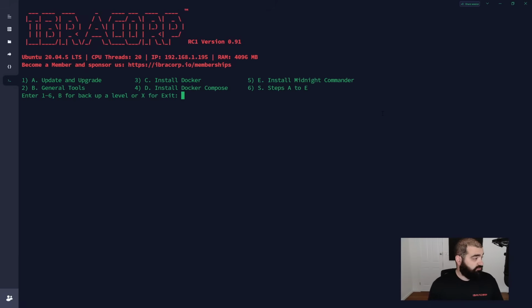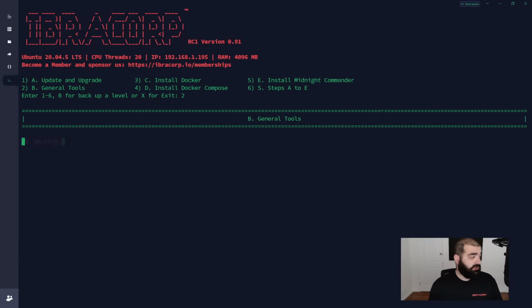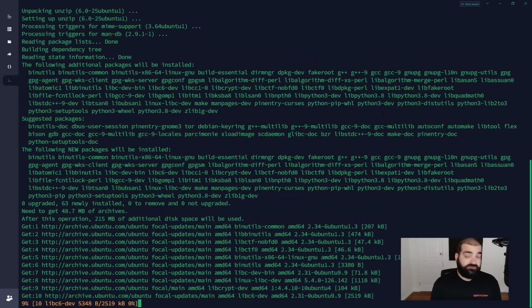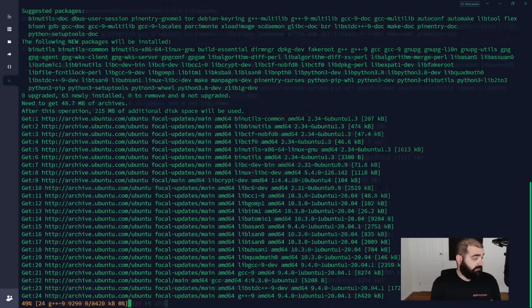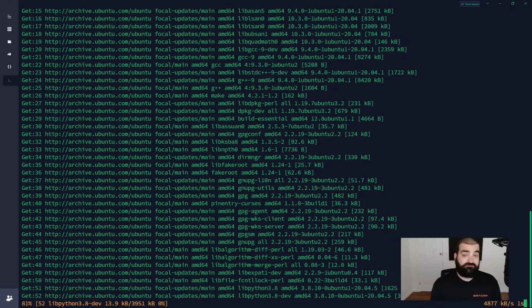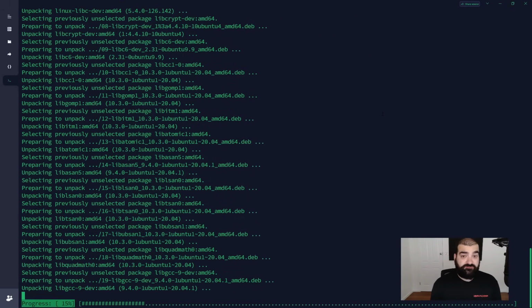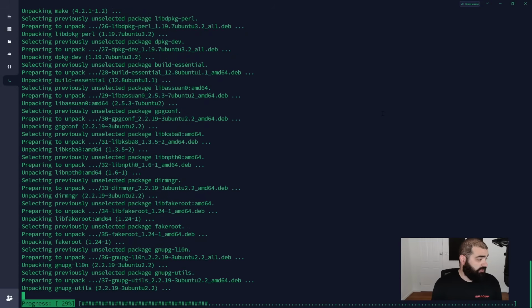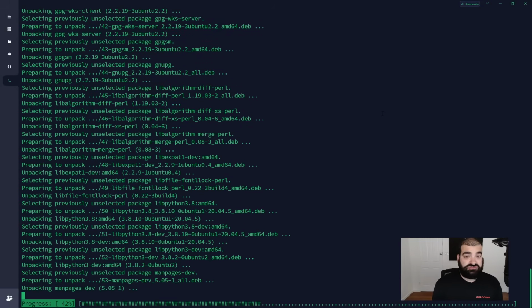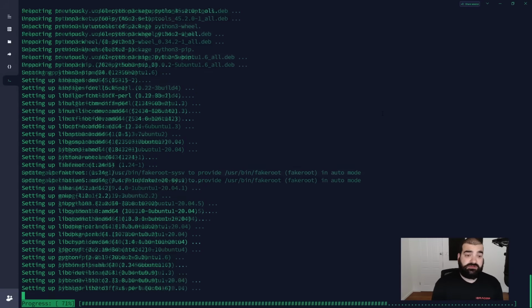2 is general tools. Now the full list of tools you'll see in the script and will be visible on our GitHub. But a couple of things worth noting, you'll see here as it runs, we have a whole bunch of tools that will install and be ready for us to use whenever we want them. BashTop is one of them, for example. I made sure that one went in there because I find it quite handy to have. And a whole bunch of other programming and language tools that are used very commonly in other apps.